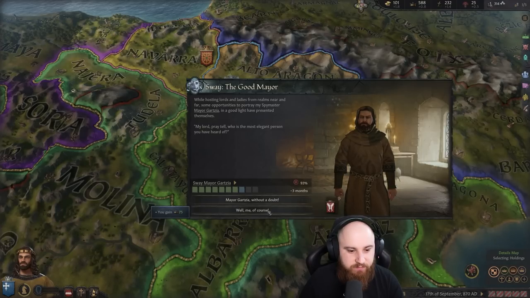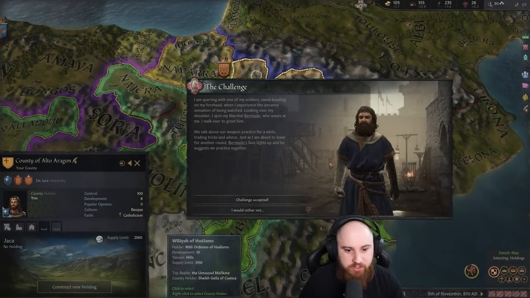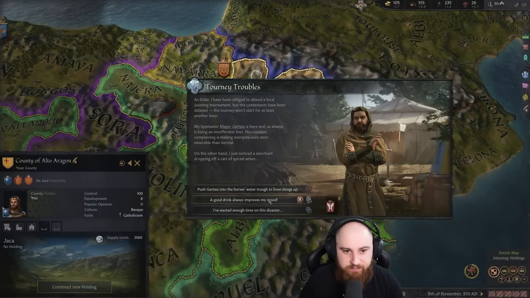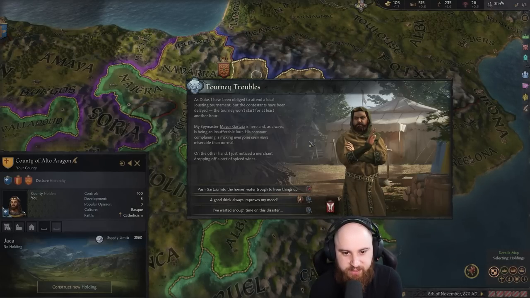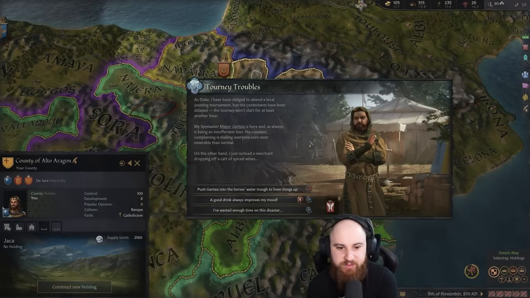I can spend some prestige. Yep. The challenge. 82% chance I win the practice duel. Yeah, challenge accepted. Tawny Troubles. As Duke, I've been obliged to attend a local jousting tournament, but the contestants have been delayed. The tourney won't start for at least another hour. My Spymaster is here and, as always, is being an insufferable lout. His constant complaining is making everyone even more miserable than normal.